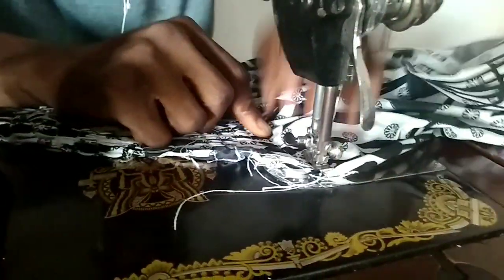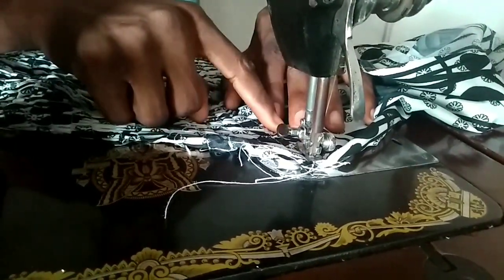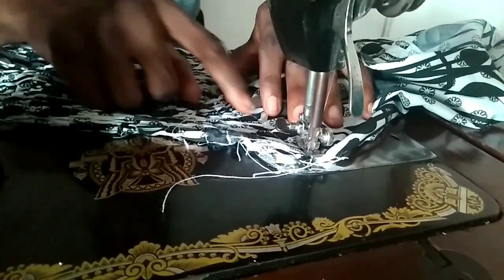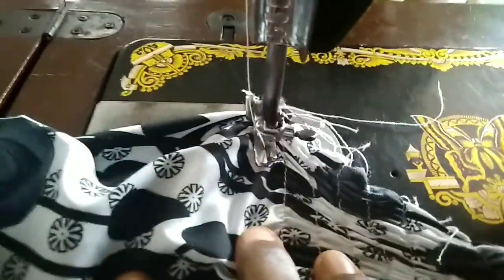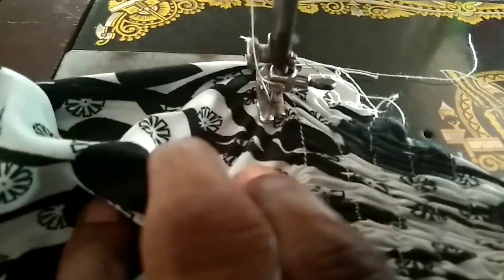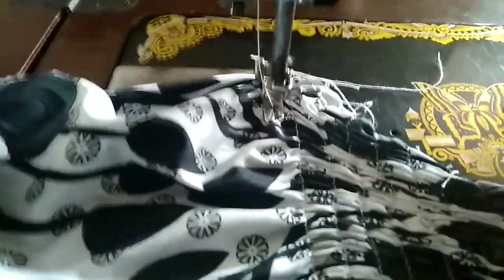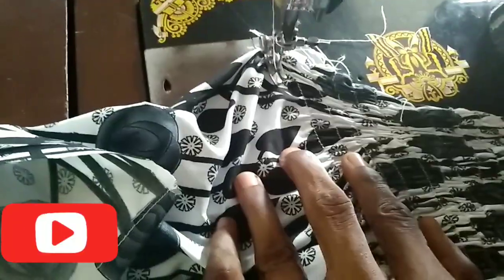So when sewing, make sure this space which you are sewing here is very free. Let me bring the camera closer for you to see. So you can see what I have here. When sewing, I will make sure I have a plain ground for my thread to pass. So let me keep the camera right and sew for you to see how it's done.